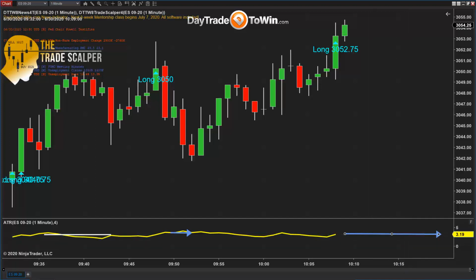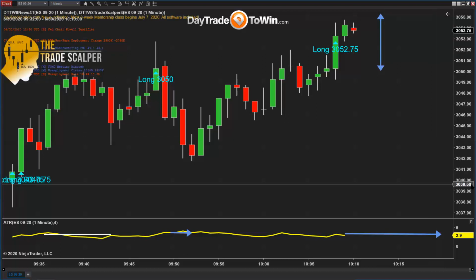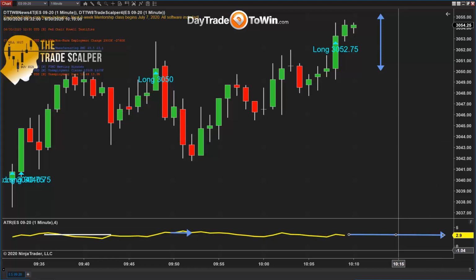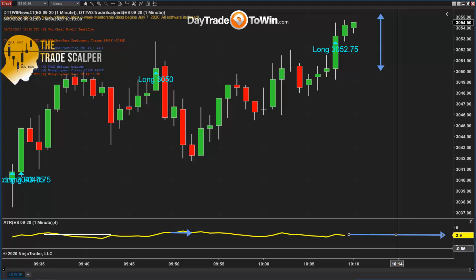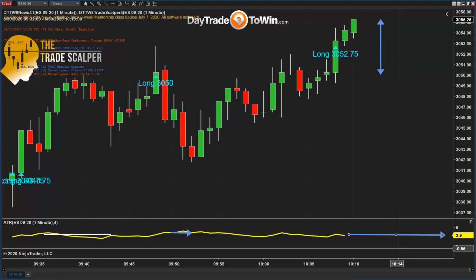If the ATR is 3 points and the market could move up or down 3 points, it's impossible to trade with a 1 point stop. It's impossible. It's never going to happen, because that 1 point will just take you out in an instant. So you have to have a stop that is relevant and a little bit more than the current conditions, just to keep you in the trade. And that's something that you have to adapt to. It's not the same stop and the same target for every single situation and every single trade.